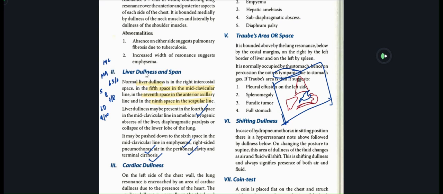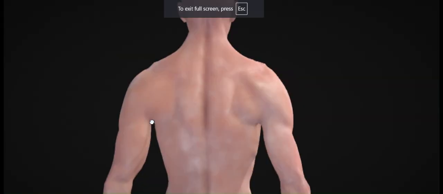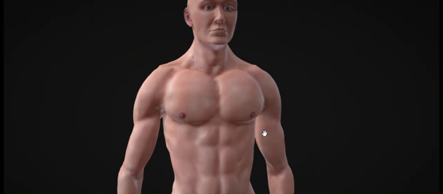So in this case, how are you going to start percussing the patient? I'll show you. If this is the patient, I told you how normal percussion is to be done, and you have to compare both sides. So you go here to here, here to here. But when you have to demonstrate liver dullness, if your examiner tells you to go on and demonstrate liver dullness and tell where exactly it is, what are you going to do? Are you going to percuss here and here, here and here? No. Now your purpose is to find out the liver dullness. So you go all the way from up to down on the right side only. So you start here, you percuss, you percuss, you percuss.